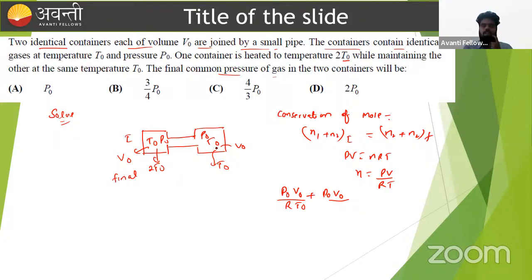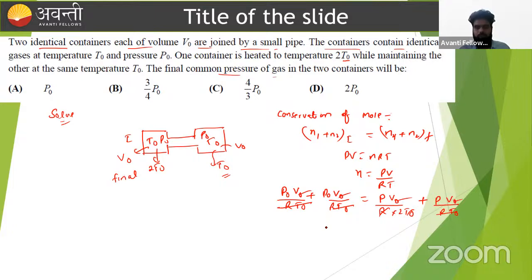See here, this is the initial number of moles for container 2, P naught V naught over RT naught. This is for the final condition. What is the number of moles here? What is the pressure? We don't know. If we consider the final pressure of the gas in the containers to be P, what is the volume? That will be V naught. What is the temperature? That is 2T naught. Here, if we solve this, P naught V naught, and the second container will remain the same at temperature T naught, RT naught is gone away, V naught cancels out. So what can we solve here? What is the pressure we can see here?